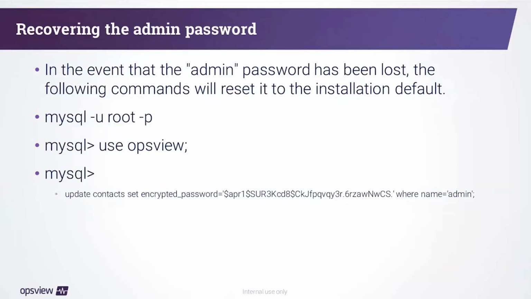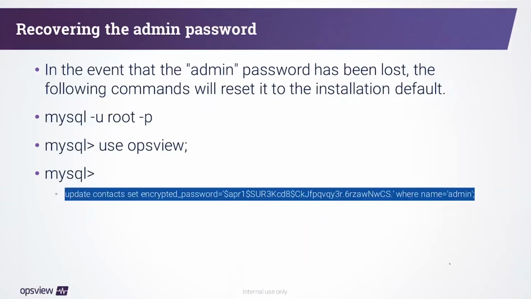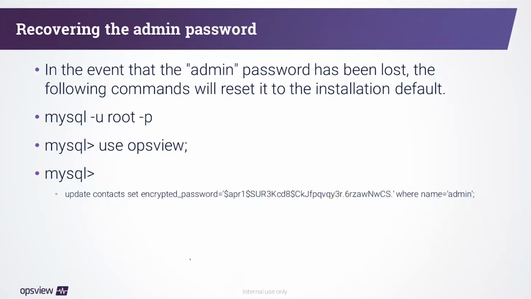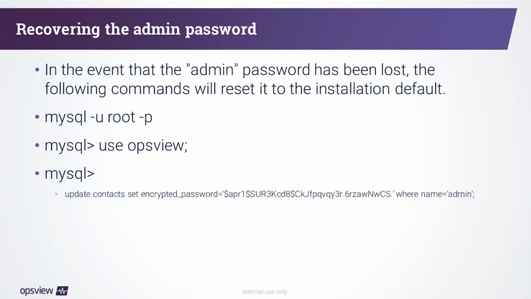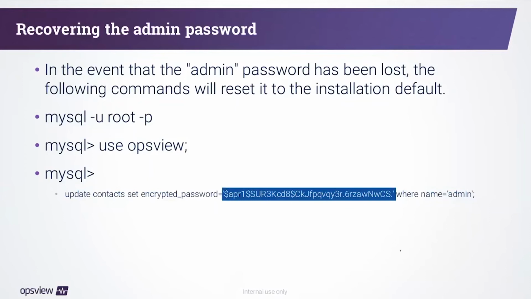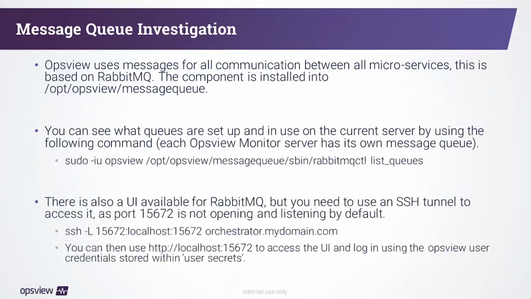Okay, this one is actually quite useful as well. So if you go ahead and forget your admin password, you can reset it to the phrase initial. So you can reset it so that you can log in with the username admin and the password initial. If you've still got MySQL access to your database, you can go and set that. You can run this exact command, and that's actually documented on our knowledge base. This string is the encrypted string for the phrase initial, and that will reset your Opsview password if you ever forget it. This can be quite useful, especially post upgrade.